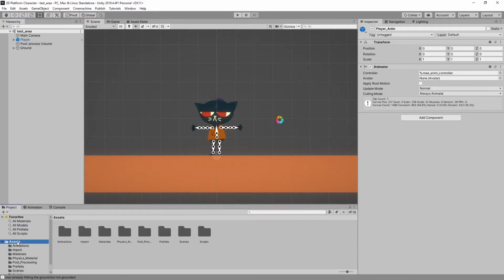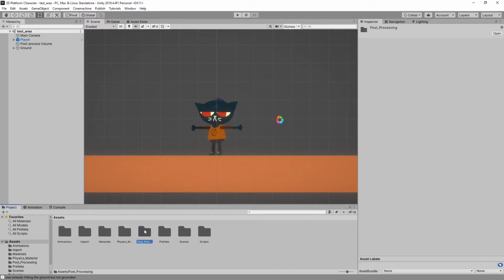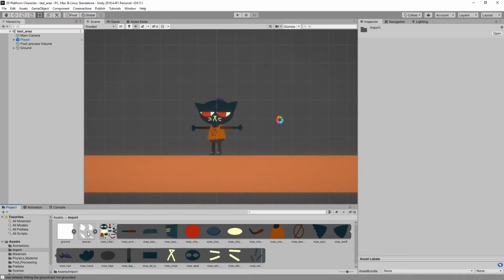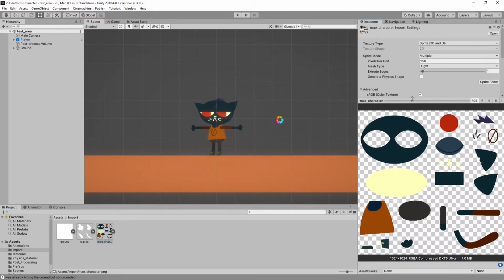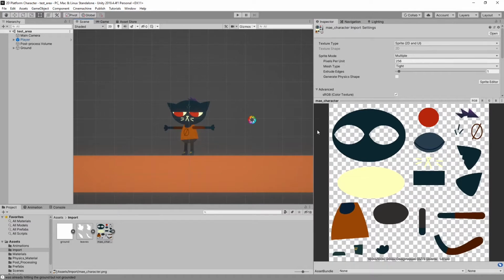Down here in the asset folders, we've got scripts, scenes, prefabs, post-processing, which is causing a little bit of bloom just to get the style right, physics materials, import, and animations. Import is where we put our sprites, and it will be this that is our first portion of work for this project. We're going to create the sprite sheet that will allow us to assemble the character.